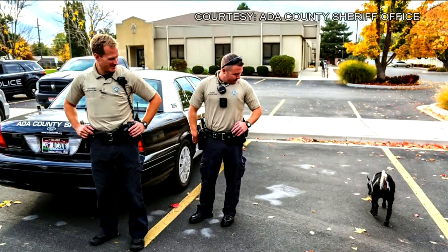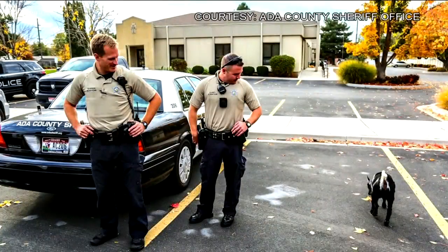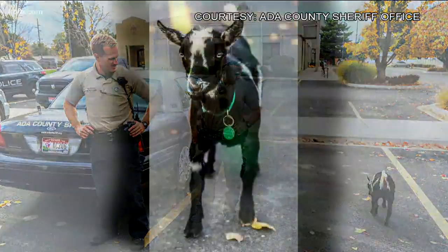Besides the food that the Craig's garden produces, Mike has also won dozens of ribbons for his garden entries at the Western Idaho Fair. By the way, one of the goats you saw in the video was actually featured in a story on KTVB almost three years ago, when she escaped from the Craig's yard and was found wandering down a busy street. The goat was apprehended by Boise police and returned to the Craigs and placed under house arrest. No more getting out for her. The bad goat is completely reformed now and is a good mother with kids of her own.